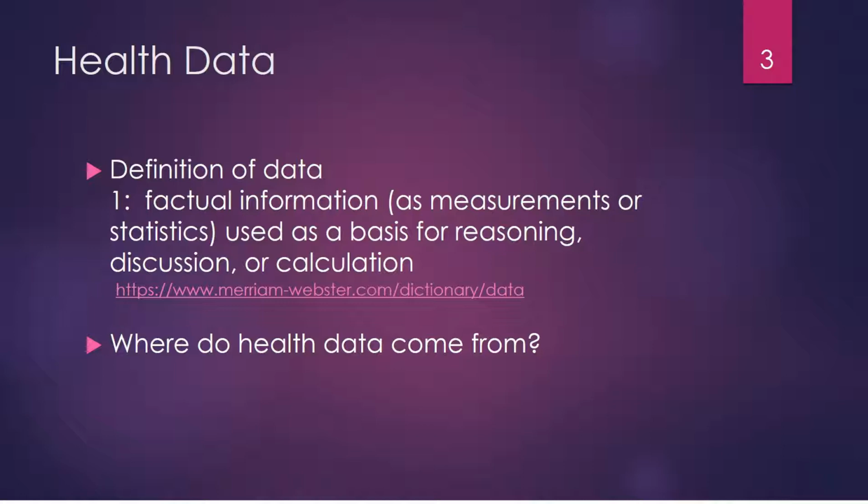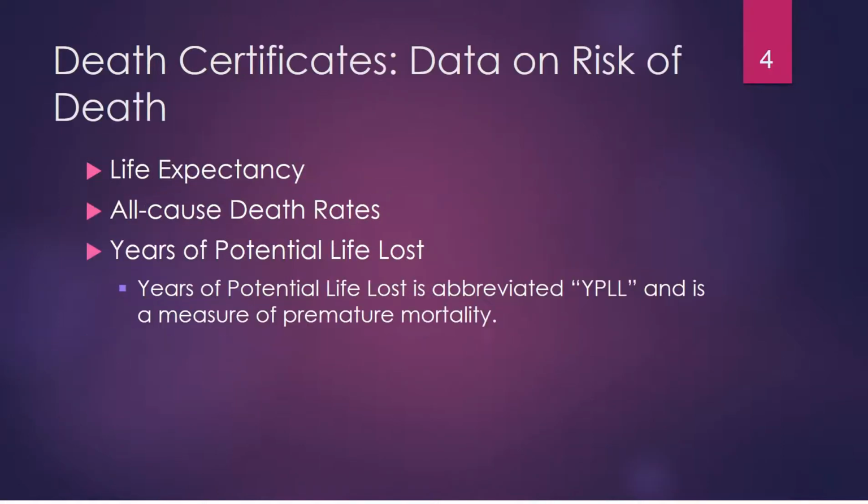A lot of people get kind of itchy when we start throwing the word data around. But the word data just means factual information. In community health assessment, we use data to understand risk for various outcomes so that we can plan effective ways to reduce risk, improve health, and reduce health disparities. In this video, we're going to talk about where the data come from.